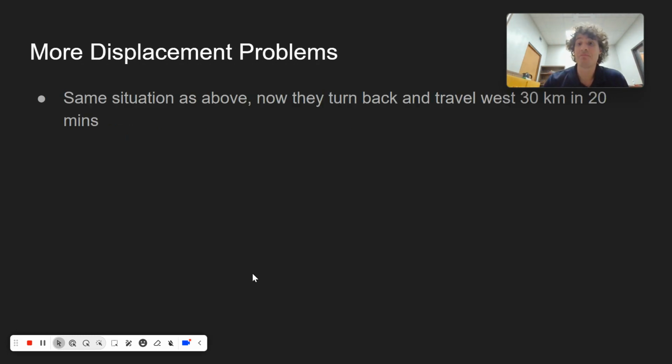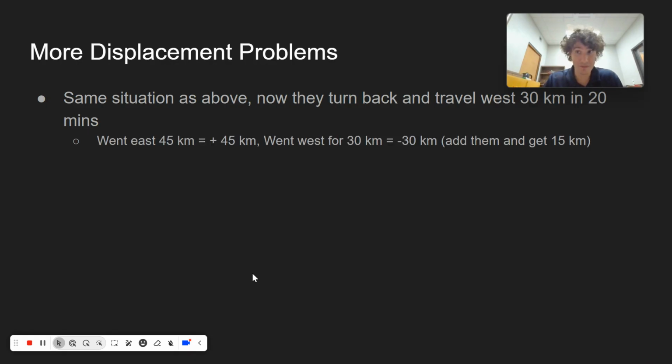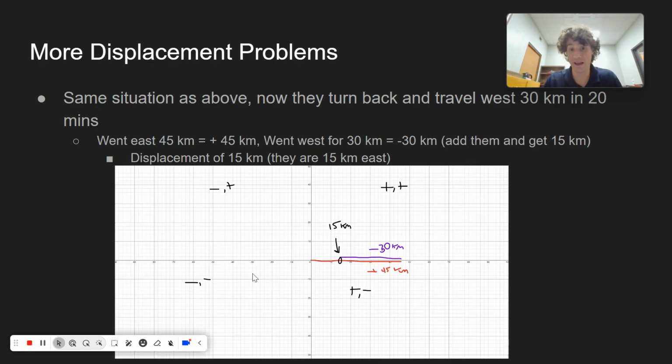If I had, let's say, I go 45 kilometers east and then I turn around, I go west for 30 kilometers, what's my displacement? Well, it's easy. You would say 45 is positive. I turn around, my direction has changed. Now it's negative. I go negative 30, positive 45 plus negative 30, positive 15. Okay, if you look at that, you're like, I basically started here, went here, turned around, ended up here. That's your displacement, 15 kilometers. The distance you've traveled would be 75, right? If your car, you're driving it, you look at your odometer, the thing tells you how many miles you've got, that would read 75 kilometers, right? But the displacement would only be 15.